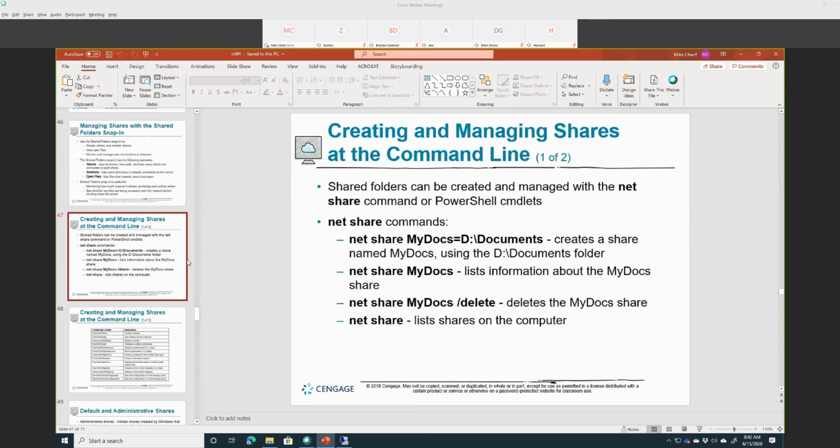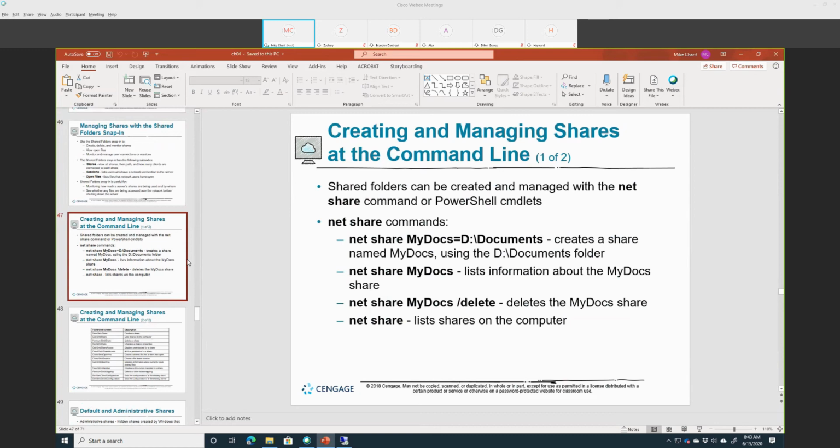You say net share, and then you say documents equals D:\documents. Basically, it will create a share by the name documents, and it's going to be in the D documents folder. Whenever you want to access it, you use the slashes, like \\server name or computer name\folder name.